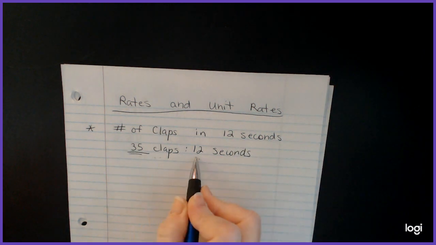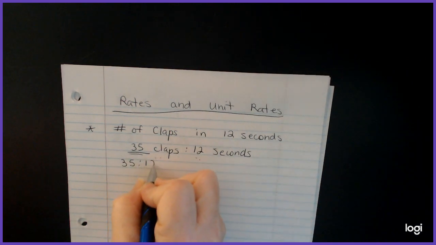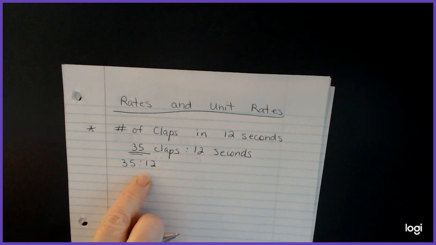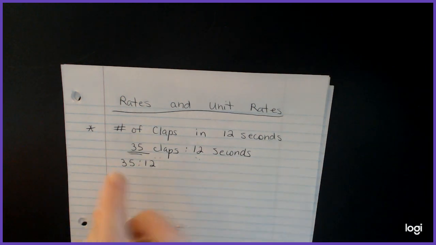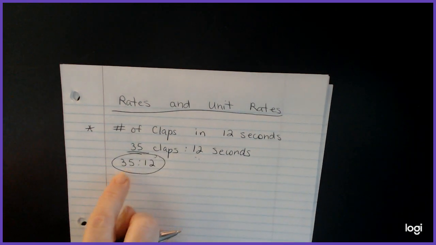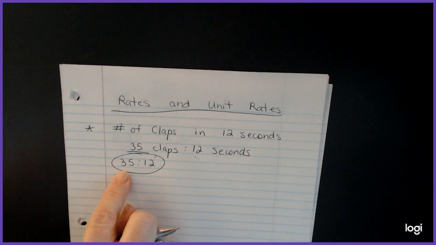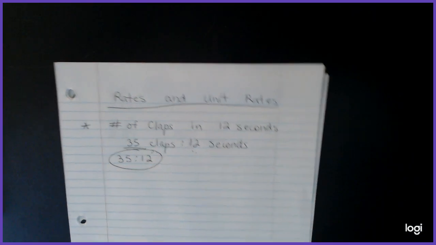You can actually use this rate to solve some different things. You can find out how many claps you could do in 1 second. We're going to need to know this number for your homework today. So make sure that you have this written down in your notes. All right, let's go ahead and move on.